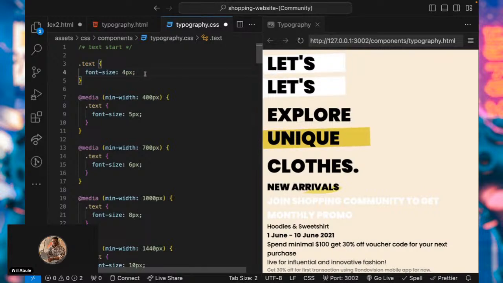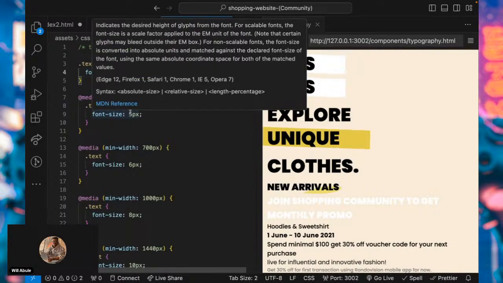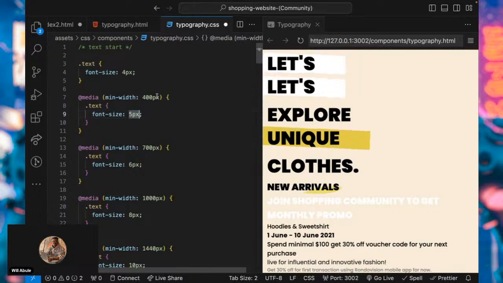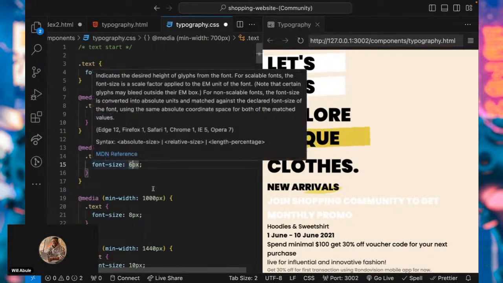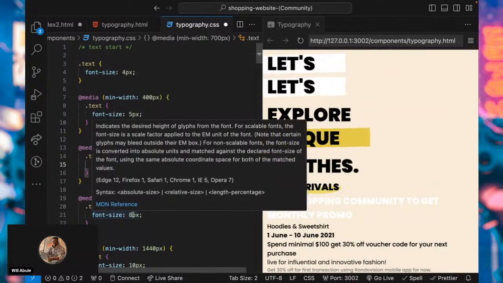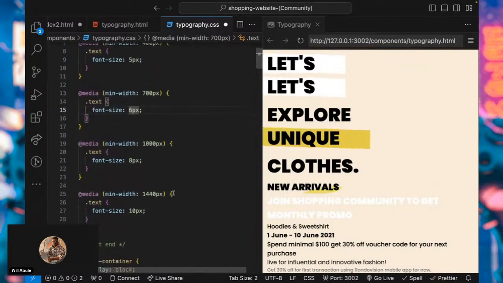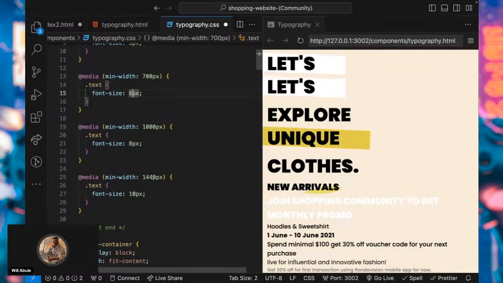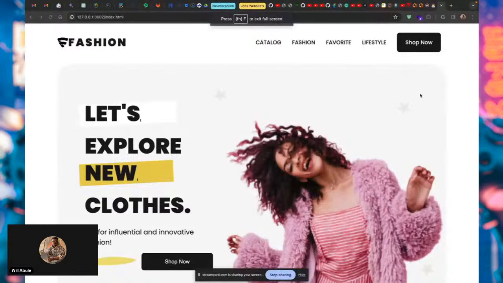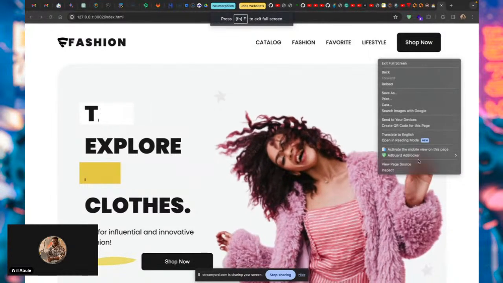This is going to be 4 times 5 at 400 pixels and above, and 4 times 6 at 700 pixels and above, and 8 times 8 for 1000 pixels and above. Then for 1044 pixels and above, it's going to be 10 times 8, which is 80 pixels. So that is why our font tends to grow based on the screen size that we are at.